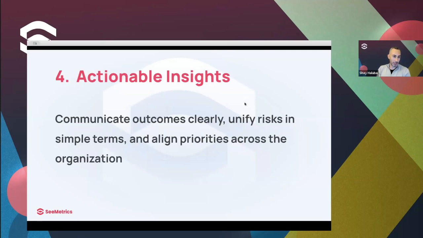I will take the next two. I think the next two are talking more about the outcomes of the risk committee here. Once you have the prioritization, once you decided on the risks that are going to be prioritized, it's really important to create a language. We use in Symmetrics the word zoom. You need to zoom in and zoom out in terms of risks. You need to talk in risk statements and talk about business risk and business outcomes, and to be able to drill down to the specific vulnerability that needs to be fixed or the assets that are relevant for that. And creating that language, that ability to zoom in and out, is super important, and that will help you align eventually all the team around the right priorities.